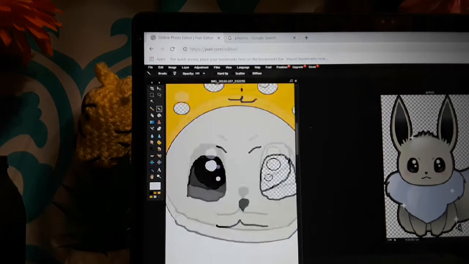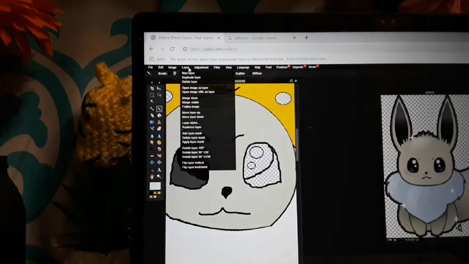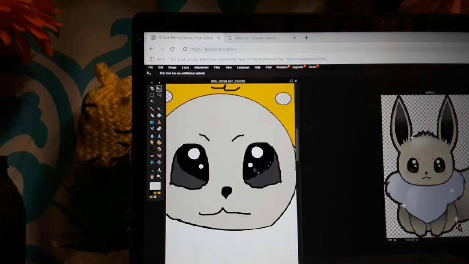Okay. So you're going to go to layer again. Flip horizontal. So it's going to look like this. It's going to overlap. So go to the cursor and drag it over. Now, a lot of the times it's not going to line up like this.